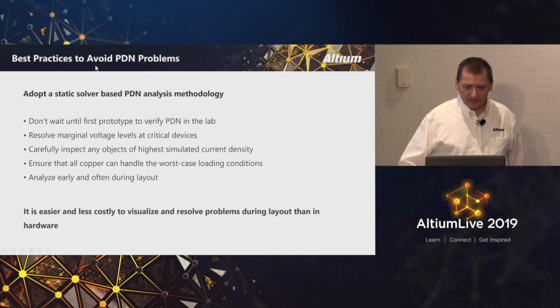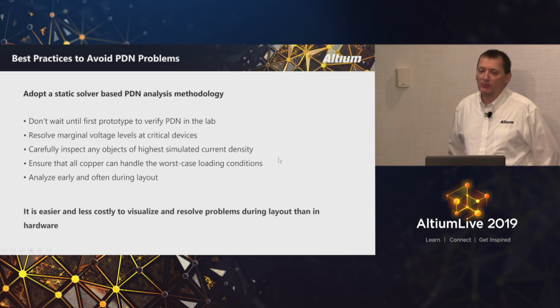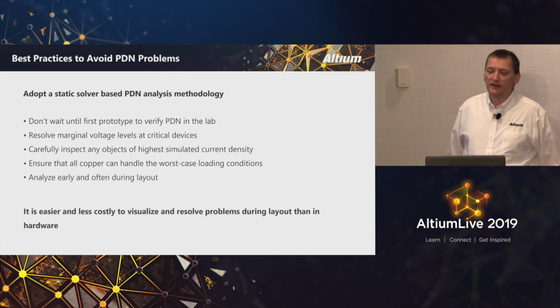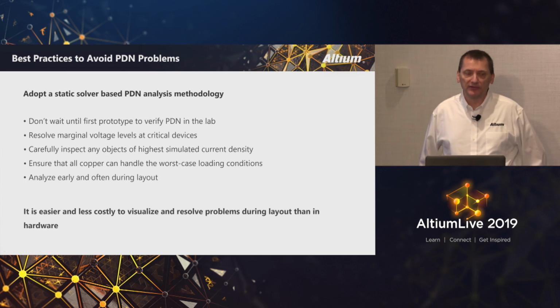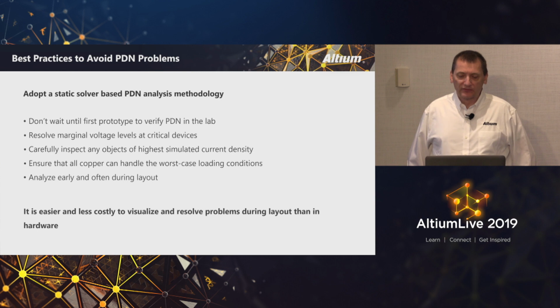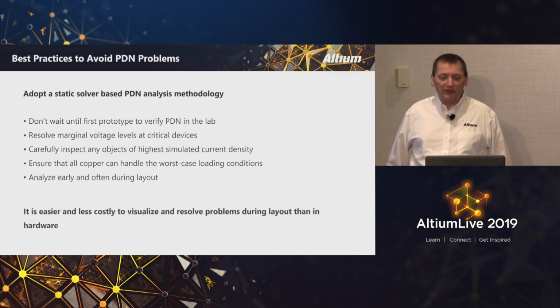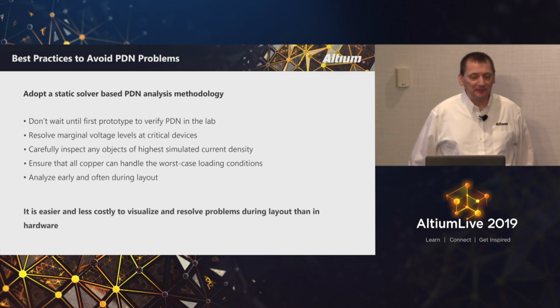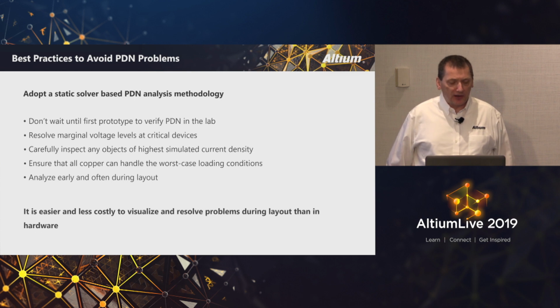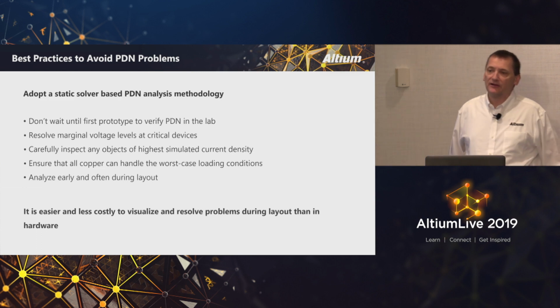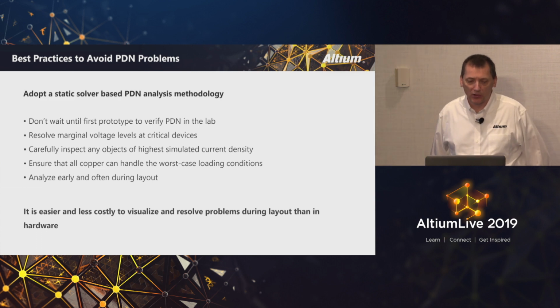So best practices to avoid power-related problems. First thing would be to adopt what we refer to as a static solver-based PDN analysis. So don't wait for the first prototype. Verify early and resolve marginal voltage levels at critical devices. So we can take a look at that. I'll walk through an example.